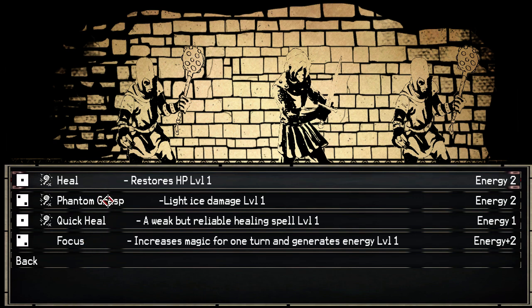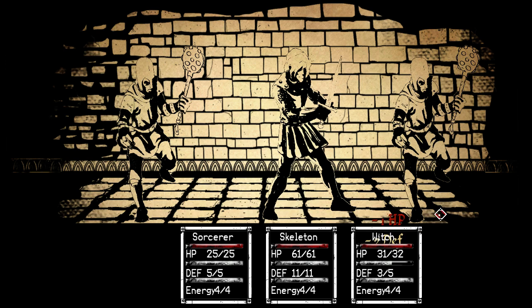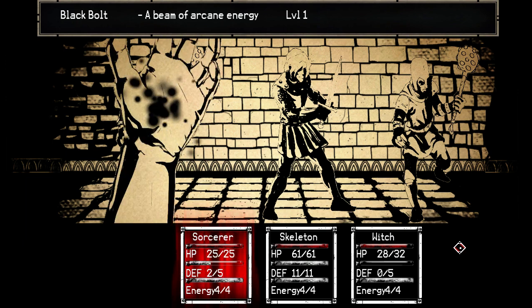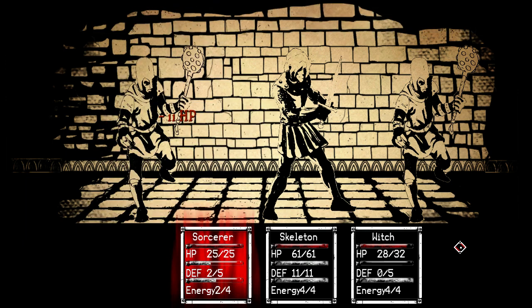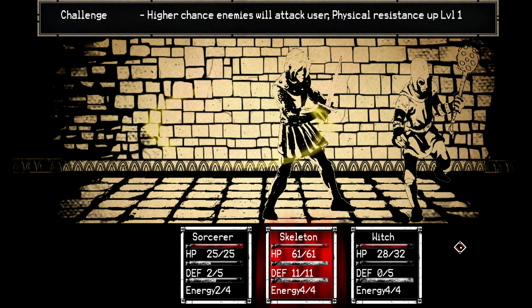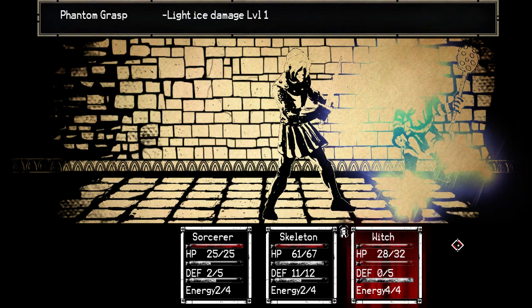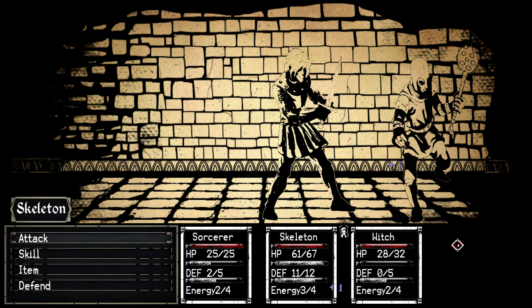And meanwhile, get a measure of how strong this witch is against the other guard. Leave the squire alone until I simplify the encounter. Alright, not so great on the offense. Then again, she also doesn't have any sort of staff yet.